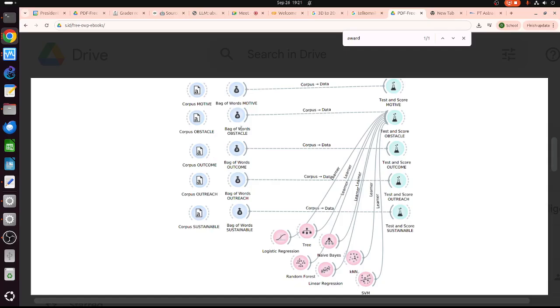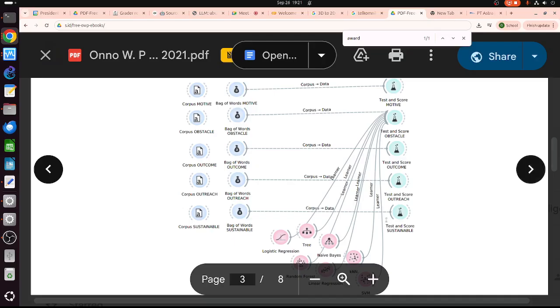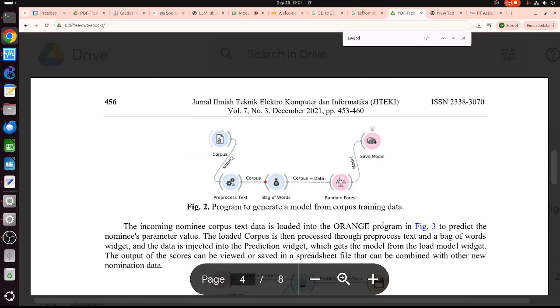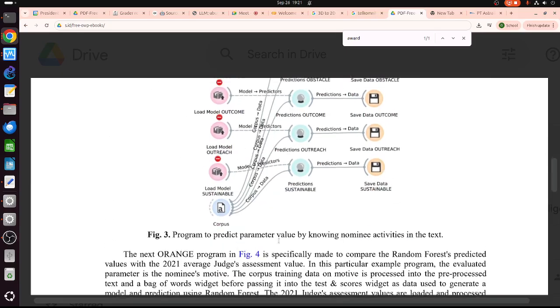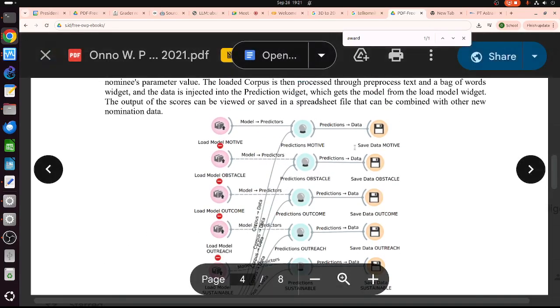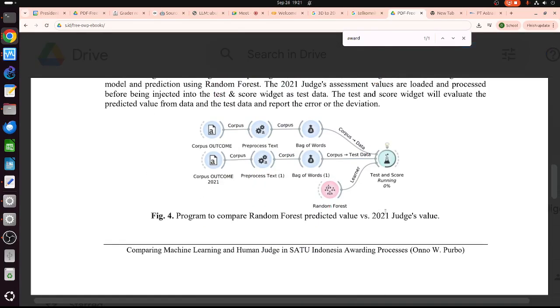So based on their marks, I generate the model. The model is basically generated from the old marks. For the new marks, I do the prediction and save the results here. And then I compare.